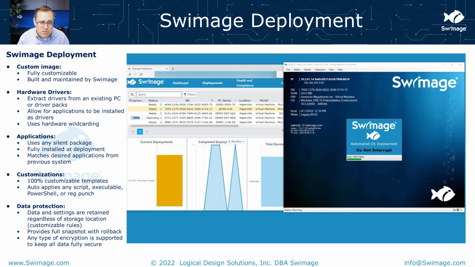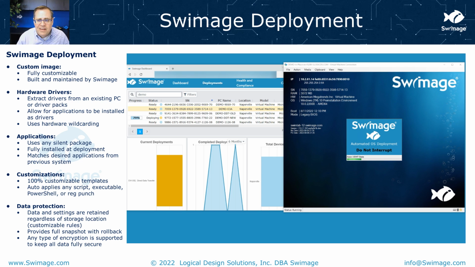So you can still customize the image with Swimage. Not only can it be customized, but you define what's the customization, and Swimage will build it for you. Okay, so you build your own customized image without a lot of image maintenance either, because a couple of clicks and you have a new image. When Swimage builds an image, it builds based on your customizations. It will sysprep it, and then publish that WIM automatically for you. So there's little effort to keep those customized images if you want to do that. It can also use a generic image as well if you choose that. So it has a lot of flexibility.